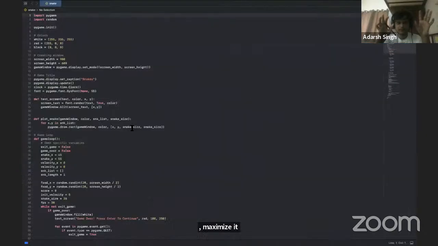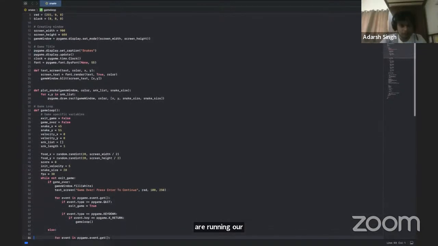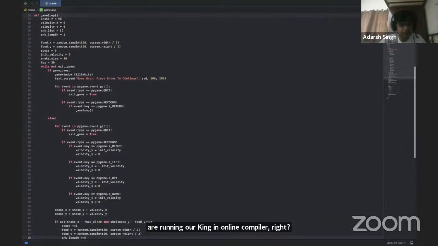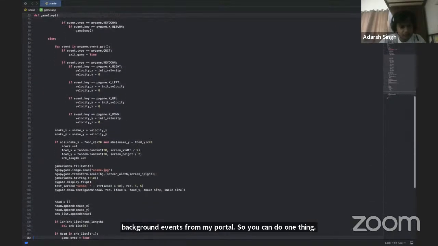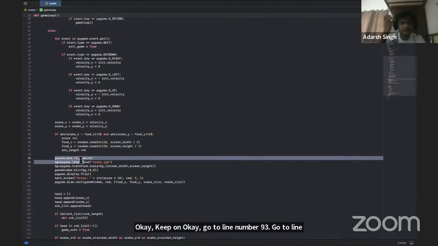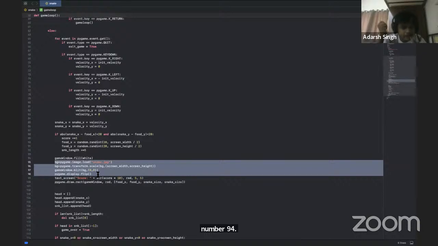Maximize this. Okay, see, we are running our thing in online compiler, right? So online compiler will not be able to take that background image from my folder. So you can do one thing, just scroll it down, keep on scrolling. Okay, go to line number 93, go to line number 94. Oh, yeah, next line 95. From 95 to 98, just comment it out.